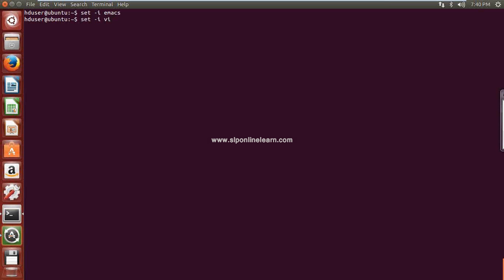Generally, in real time we use VI editor mode. In that case, it is not a simple task to edit your commands at the command line. You need to use VI editor commands. By default, your command line will be in insert mode. How to get previous commands in insert mode? First, you need to change to command mode, then press K. What is the K command in the VI editor? It moves up. It will go one step back, meaning the previously executed command you will get on the command line. So in this way you can use the VI editor mode.